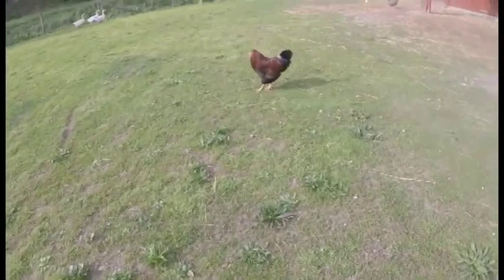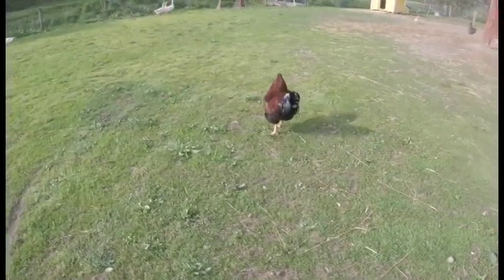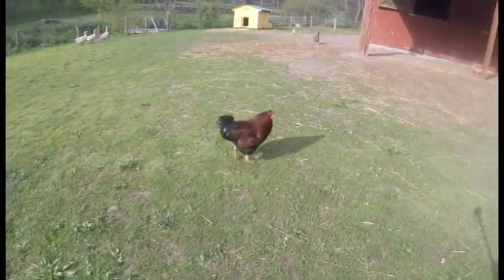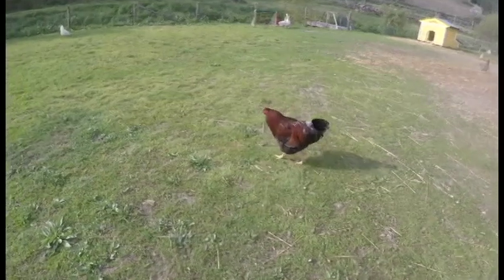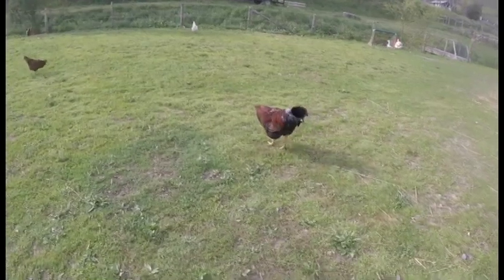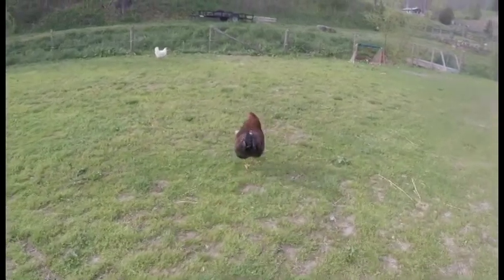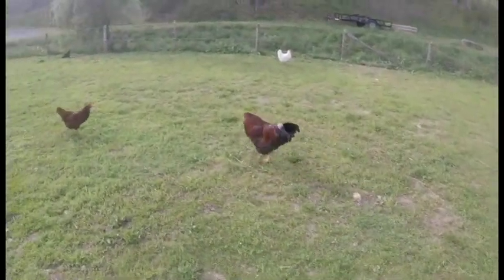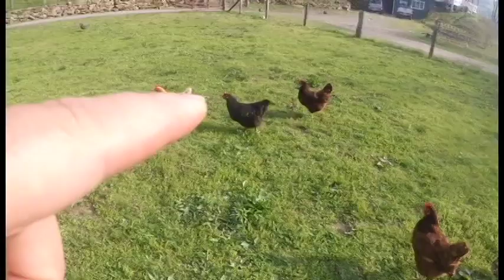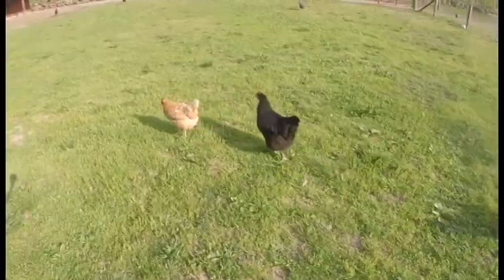This strapping fellow right here, if he will stay close enough to me, is a Chanticleer rooster. He's one of the roosters on our farm. We only have a couple, and he is fantastic. This gentleman's name is McDreamy, and we are so happy with him. He is such a fine fellow to all of the ladies on the farm, and he is such a great protector, and they just absolutely adore him. See you, McDreamy. So this all black chicken that I'm coming up to right here, kind of in the middle, she's right there. That is called an Australorp, more technically, a Black Australorp.